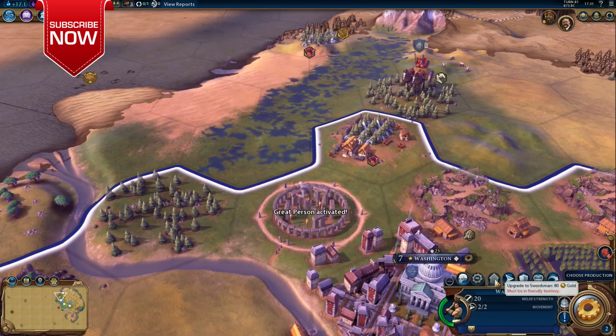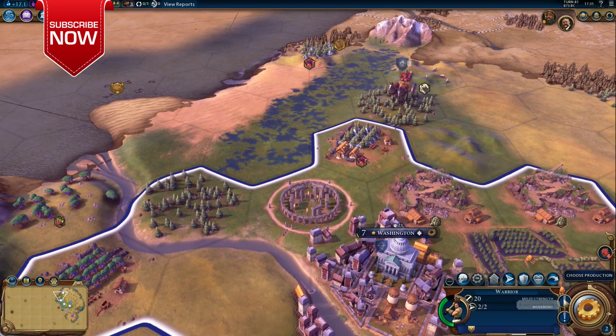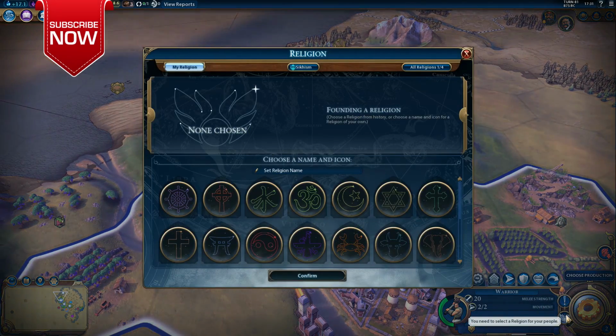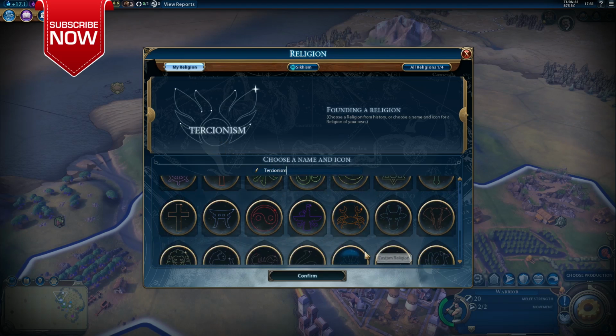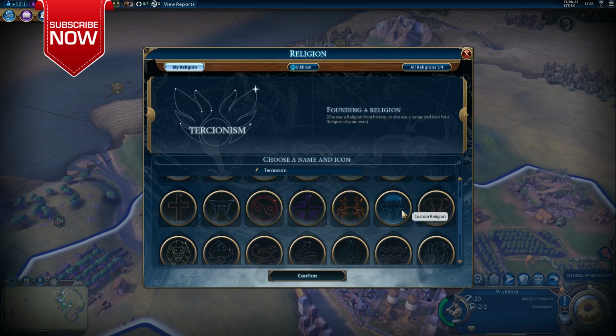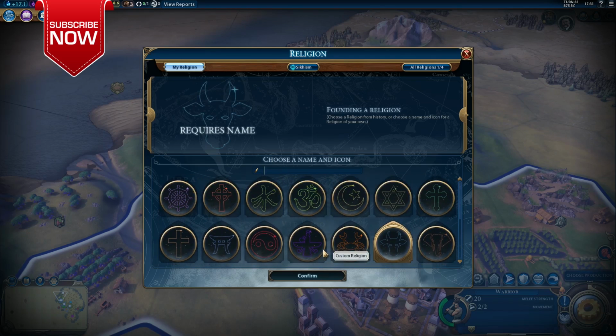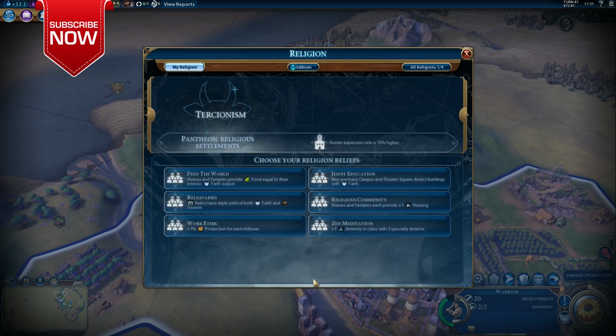And there we go, this screen will pop up. The found the religion screen. You can actually get to choose a symbol, and you can even change the religion's name. You can put anything you want. Here we're going to put Tertianism, because why not? And you get to choose the icon here. After the aesthetic changes, you actually get to choose the religion's bonus, which we can see here once I confirm.